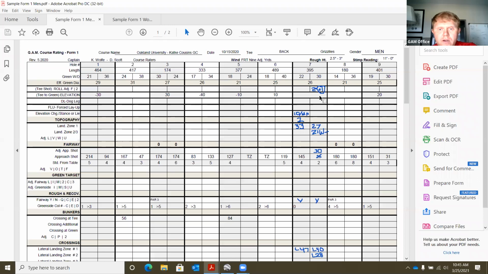Yeah, it's a good question, Jeff. So the reason I put the W- next to this 21 is because it only applies to that 21 value. And since I have two landing zones, I want to make sure that I'm tying it to that. If I just had one landing zone, I could probably just write it in here and be okay. But since I have multiple ones, I really want to make sure I'm saying which landing zone it applies to. Okay, thank you. That's a good question, though.